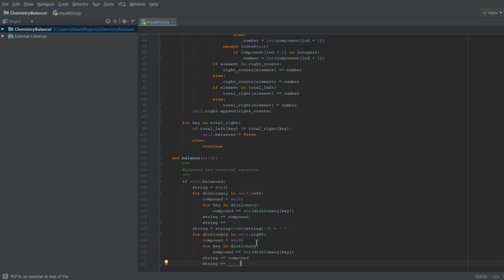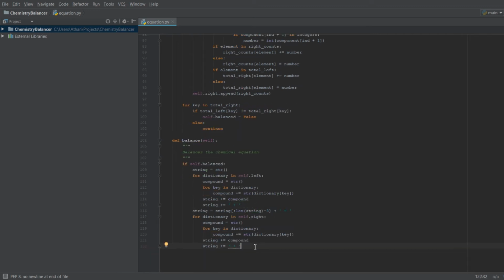Except down here at the end, what you do is you say that the last thing that the string equals is, well, we can just take this same thing here, like that, except we don't need another equal sign. We change this to 2, and leave it like that. Perfect. There we go. And now we can actually say return string.